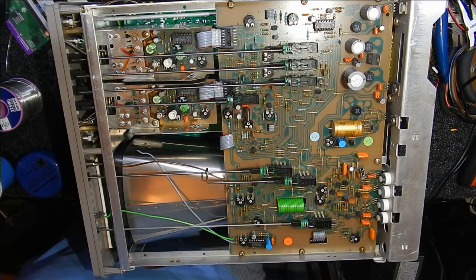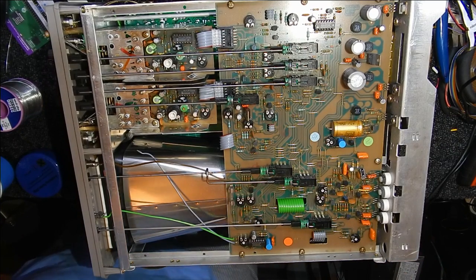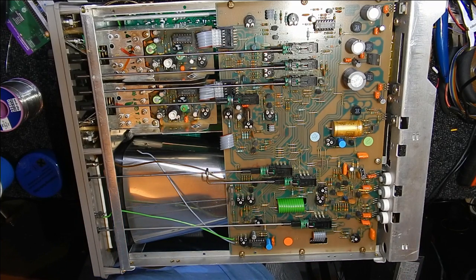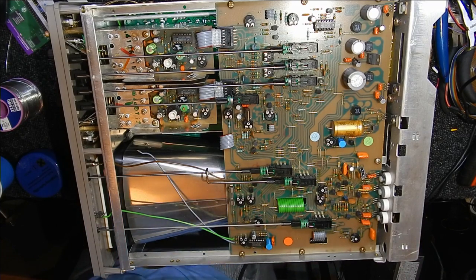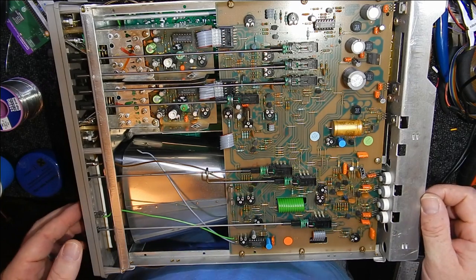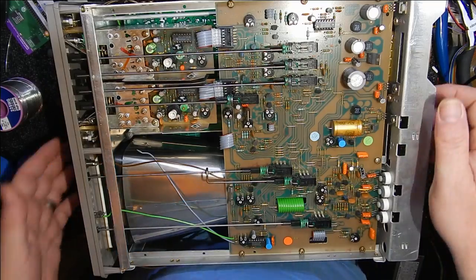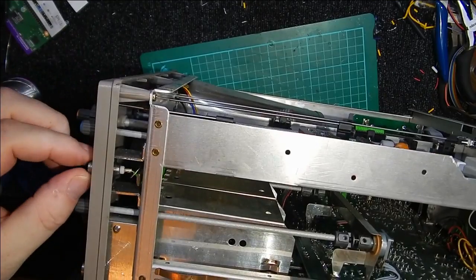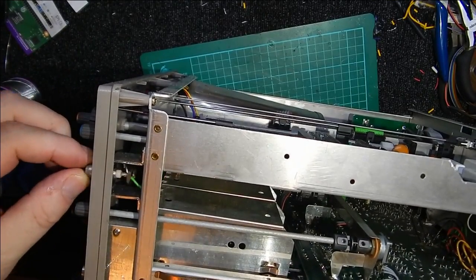Hey guys, so in the glory of my wreckage, I'll just quickly take this thing to bits. This is the Hameg, H-A-M-E-G, 20 megahertz oscilloscope, 203.5. Why am I taking it apart? Because when I was having a look at it earlier, I noticed that was loose, so I just thought I'd have a quick look in.